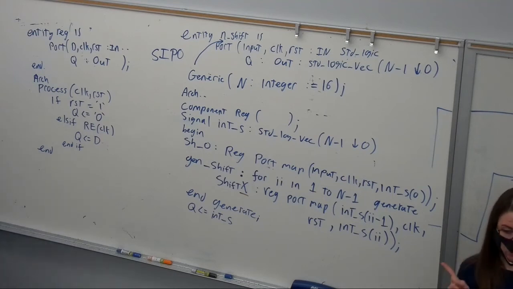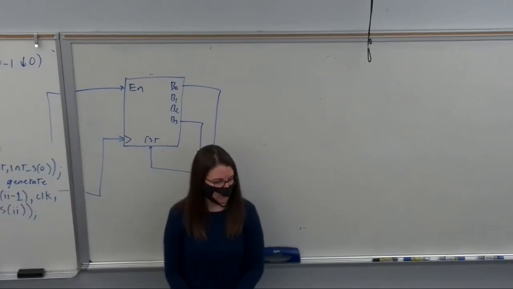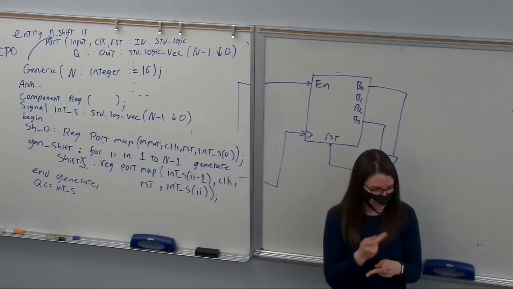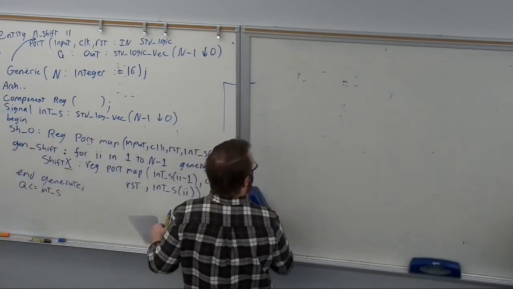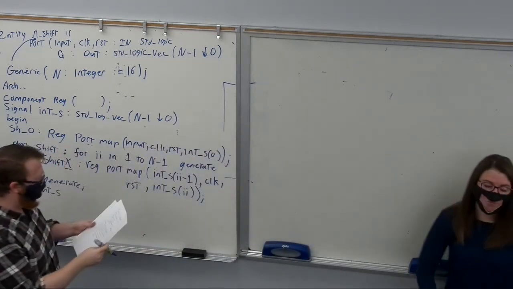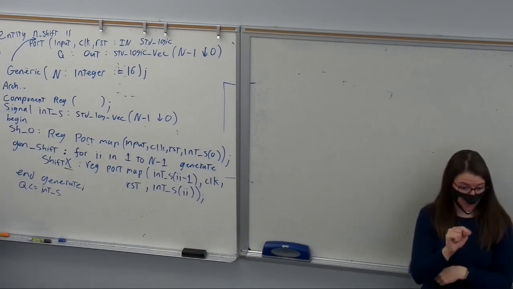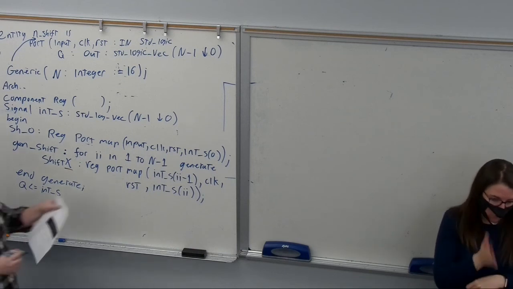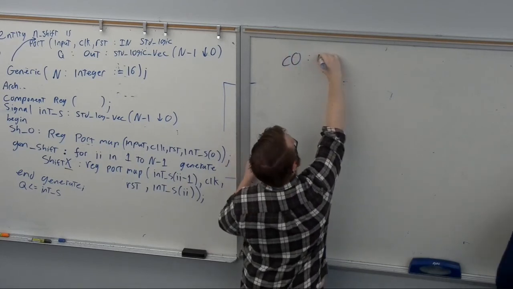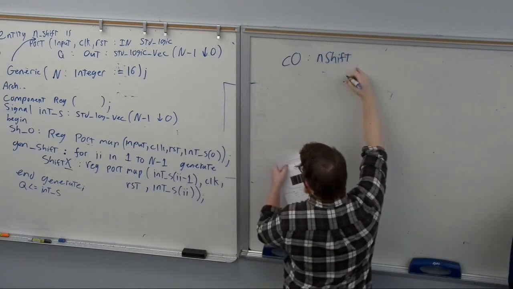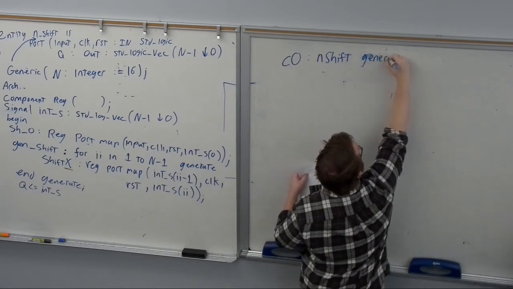Let's go ahead and make the instantiations. For the sake of the video people, I'm going to try and do it this way. Let's go ahead and make the instance. Well, I could make the instance inside of a test bench. In fact, that's how I'm going to do it. I'm going to make it inside of the test bench to kind of show the test bench setup. So we're going to have something, we'll just call it C0, that is an n shift. And it's going to have a generic map.